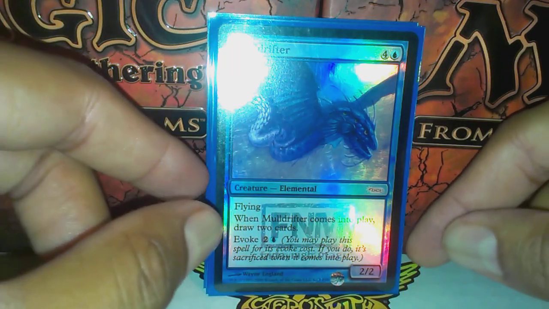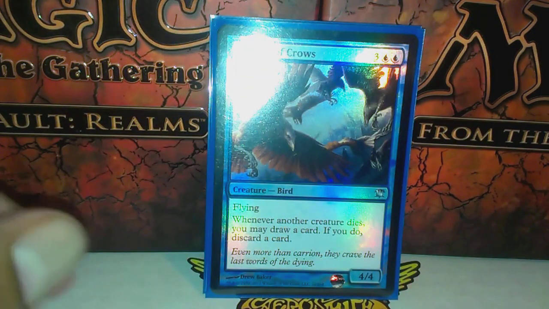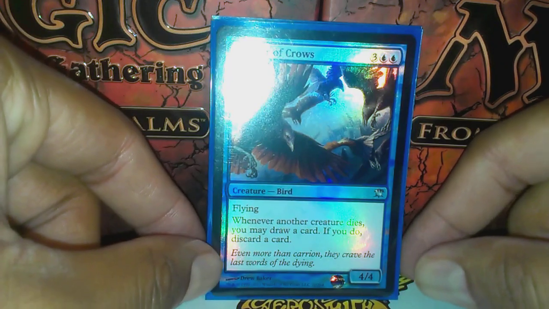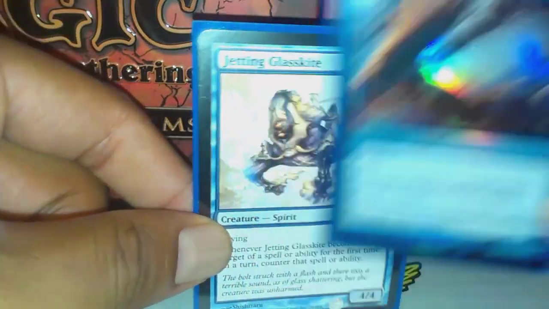Mulldrifter, 5 mana 2/2 flyer, draws you 2 cards when it comes into play. Murder of Crows, really good card in this cube. I think it was actually a really good card too when people used to draft it in general in Limited. So it's 5 mana for a 4/4 flyer, and whenever another creature dies, you may draw a card, and if you do, you discard a card. It being a 4/4 flyer is just so relevant.